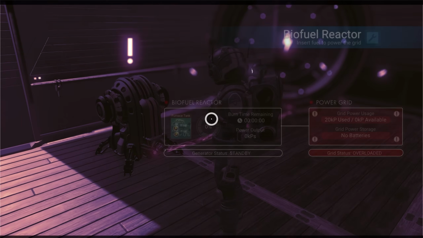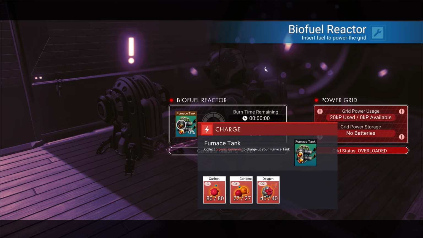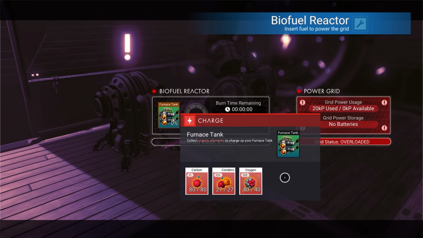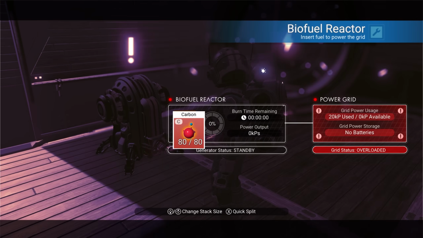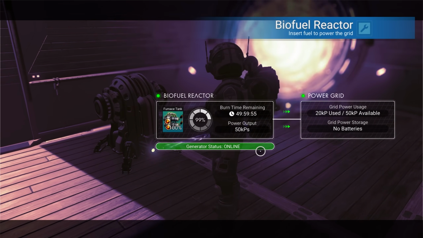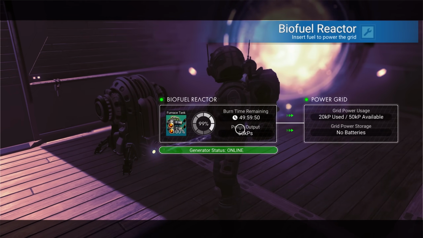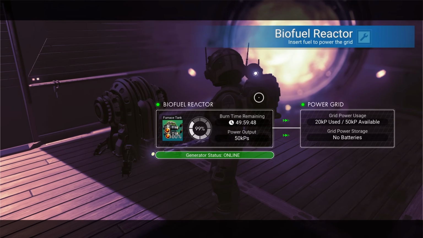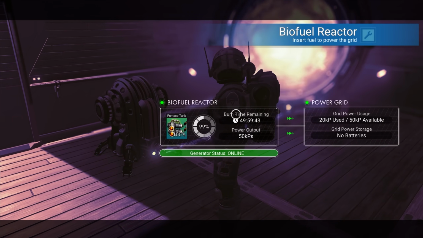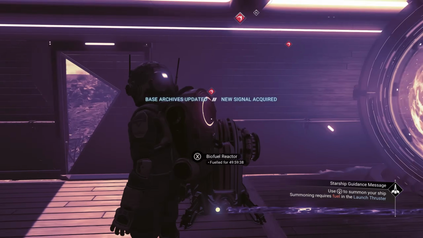We need to put some fuel in there to make some power. So let's click on our furnace to see what we can put in there. We can put in carbon, condensed carbon. All this stuff can go in there to power it. So let's put our carbon in there, 80 carbon. And that will last me for 50 hours. Keep in mind, this is real lifetime. So if I stop the game right now and come back tomorrow, it will subtract 24 hours from that. This is based off of your real life time, not just in-game time. So keep that in mind.